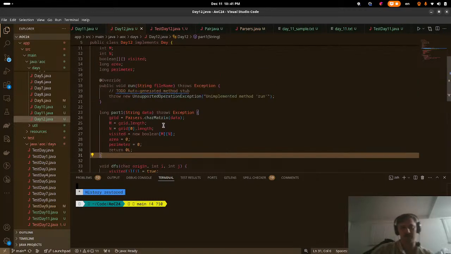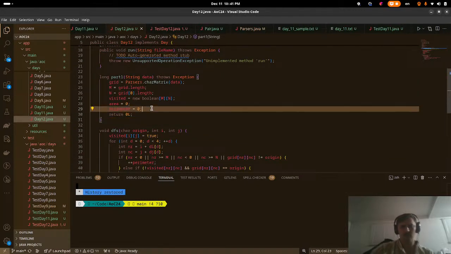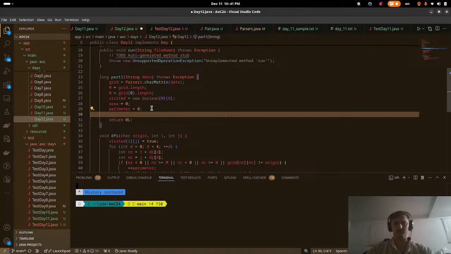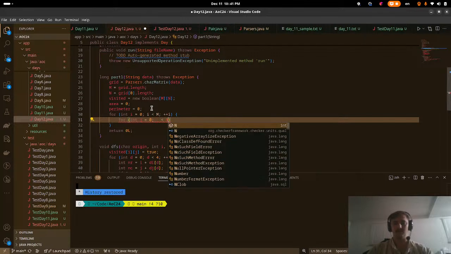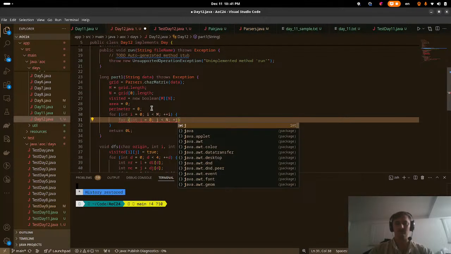And then at the end, so just run that DFS. Actually, you need to go through each character, right? For each i less than m, j equals 0, j is less than n, plus plus j.